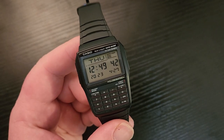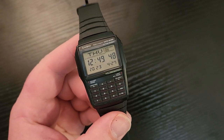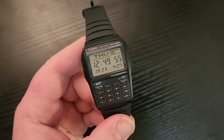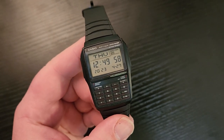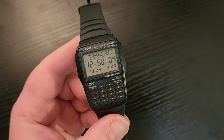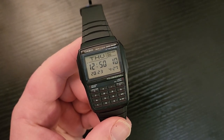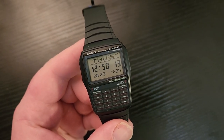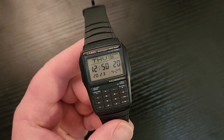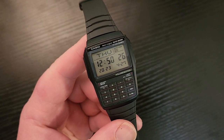That's my quick rundown on the Casio Databank. I'm not going to get into anything technical — that doesn't make sense here — but I did want to share it and share some of the nostalgia and reasons I enjoy it. I'm sure many of you would like it too. I want to get your confession down in the comments: what have you bought purely because it was cool when you were a kid, or because it was in a movie you liked? Maybe it's Star Wars memorabilia, Back to the Future, or some other cult favorite.